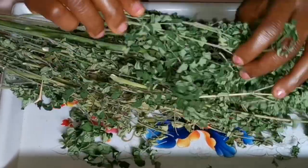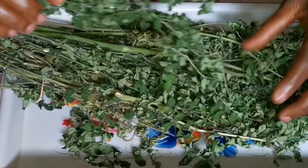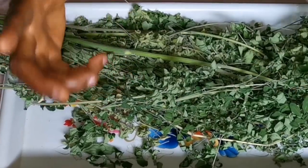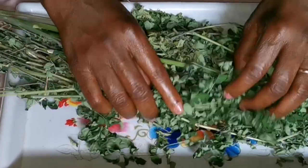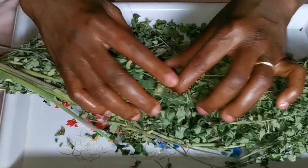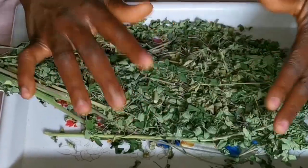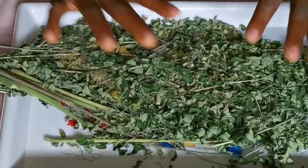So guys, my next ingredient is moringa. Moringa is very good when it comes to protein, it's very good for our health, our skin, and also our hair and our scalp. So I'll be adding this moringa because of the great benefit it has. I don't want to talk about the benefits today because I'll talk about moringa benefits in another video. So today I'm just going to tell you some of the things it can do for your hair and your scalp.